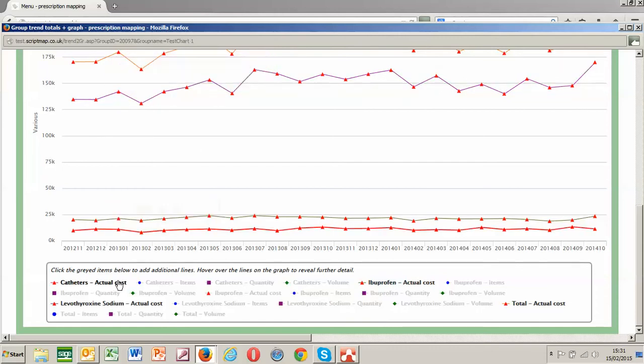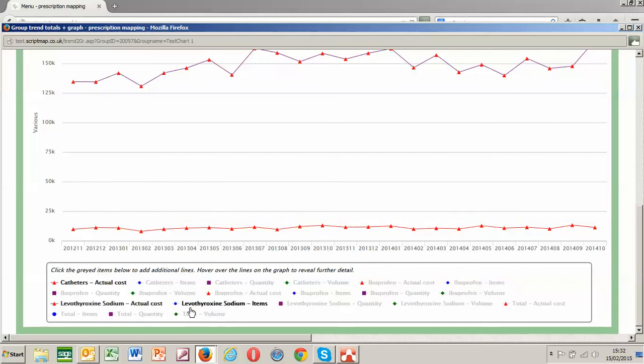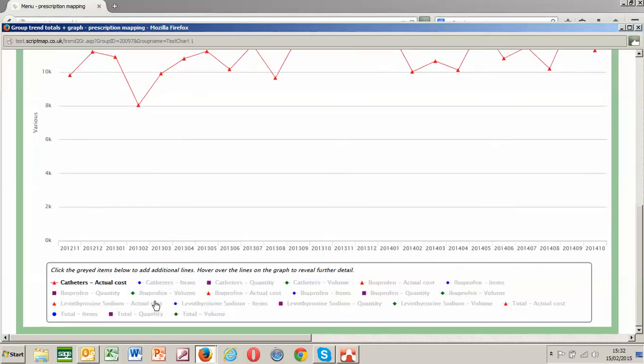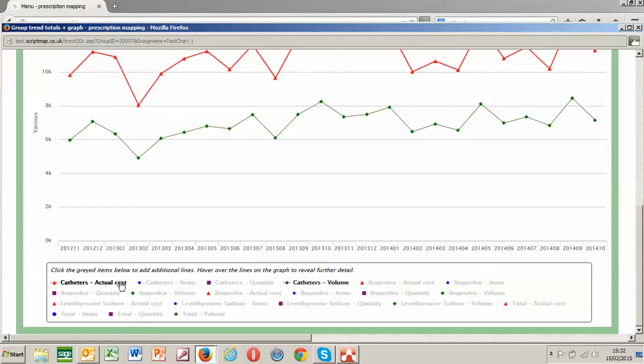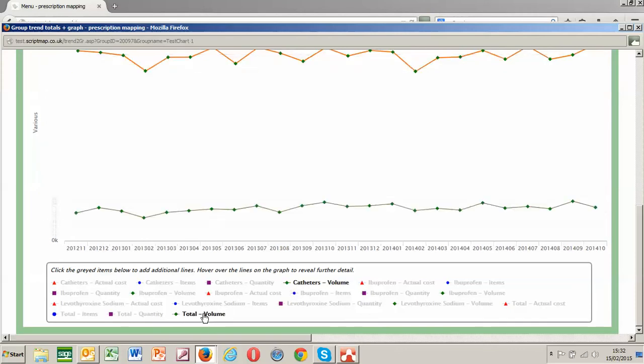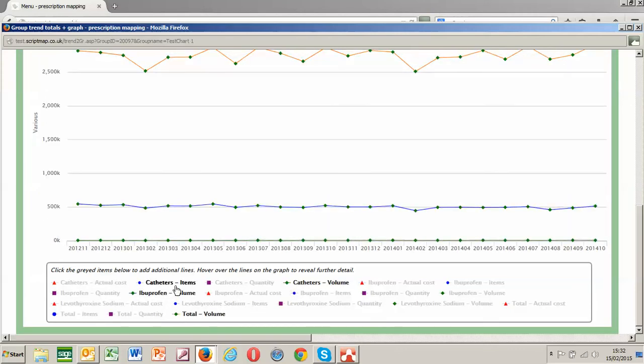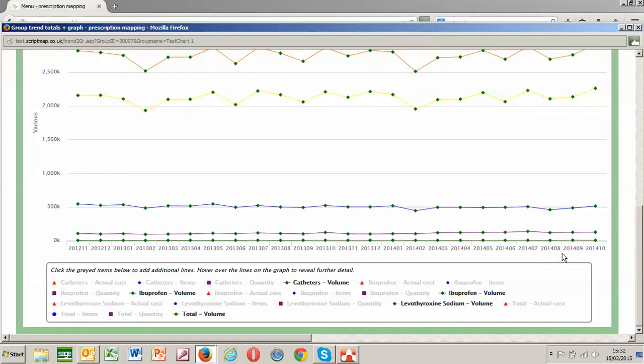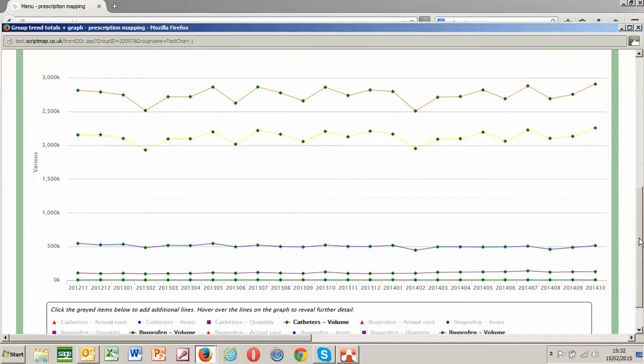To get rid of lines, you simply click them to get them to go away. But it always insists on keeping one shown. Now that means if, for example, you were going to say, I want to look at volume, then you leave one shown and click one of the volume lines and then unclick the catheters line. And then we can go through using the green diamonds this time to actually show the other lines as we need. So that's the second, and that's the last one. So it's very flexible. You can play around with these graphs to your heart's content.